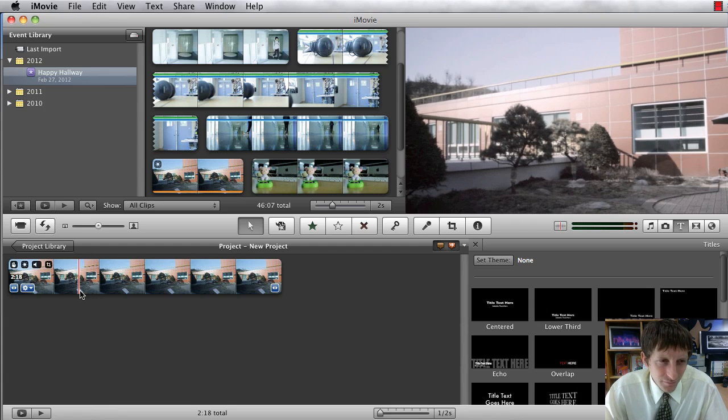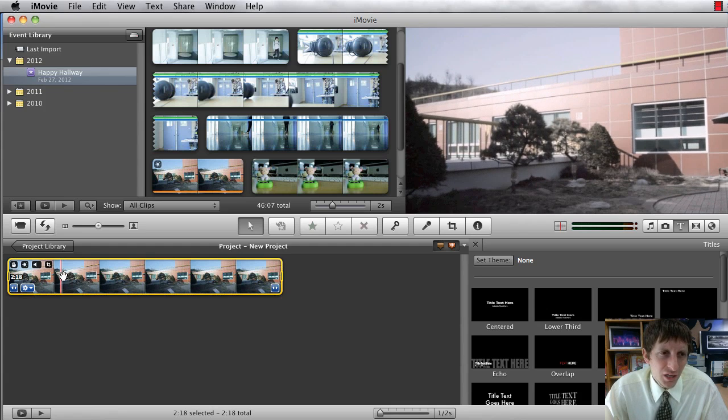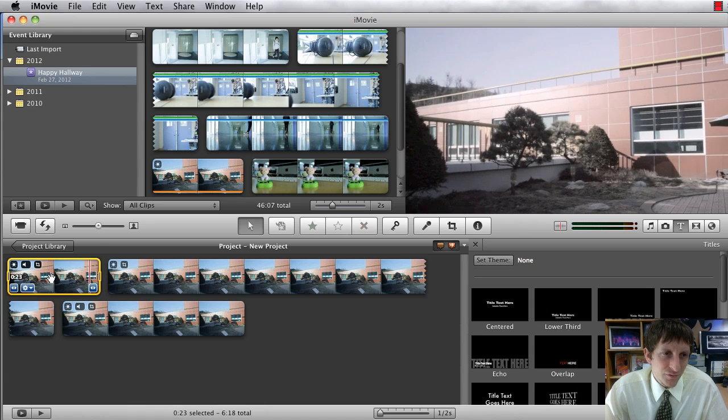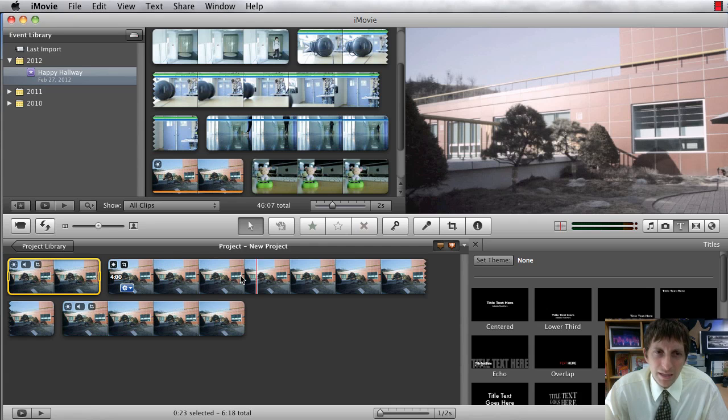Let's say you want to do a freeze frame. Notice how it's moving just a little bit, and maybe that's too annoying to you. Maybe you want to just do a freeze frame and do a Ken Burns effect. Just click on the image, get it to where you want it to be frozen, control click, and then all you gotta do is hit add freeze frame. Okay, and it adds a freeze frame for you. Now notice that it's not moving anymore. So then I can just delete the parts I don't like and then keep it there.